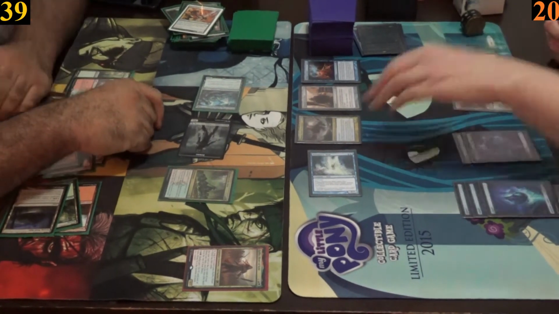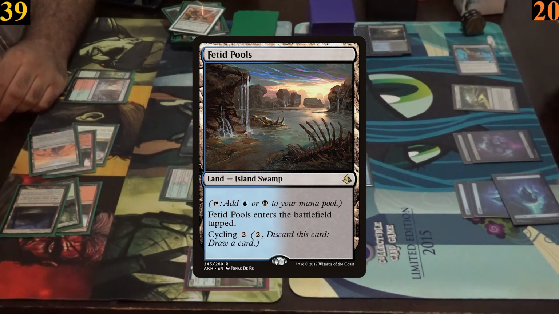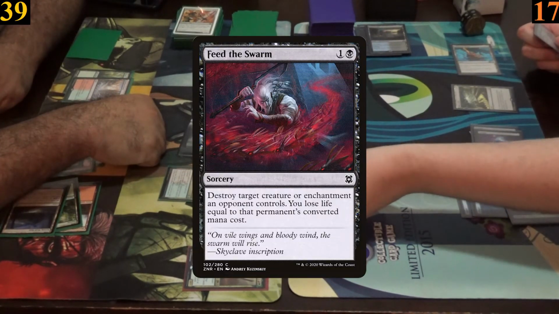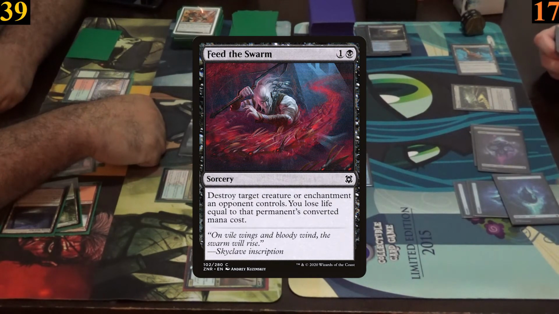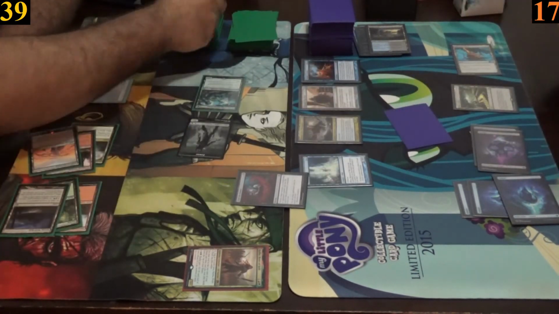Skyler starts his turn by cycling Fetid Pools to draw a card. Then he casts Feed the Swarm to destroy the Rhythm, which deals 3 damage to Skyler himself, before the turn comes to an end.